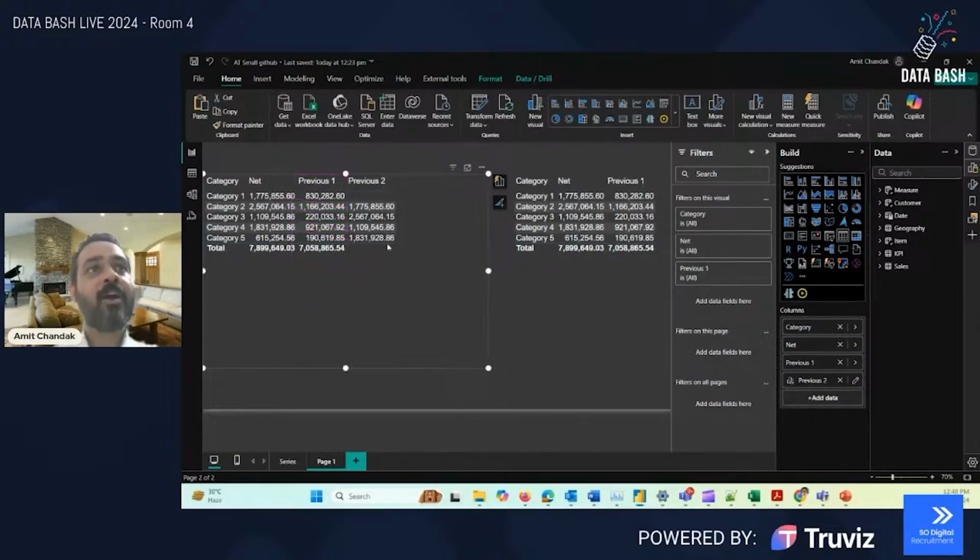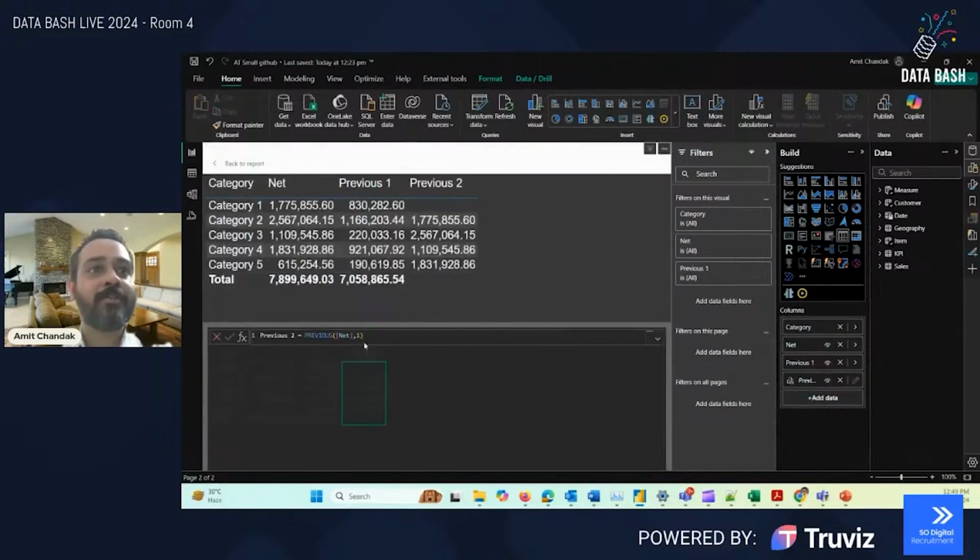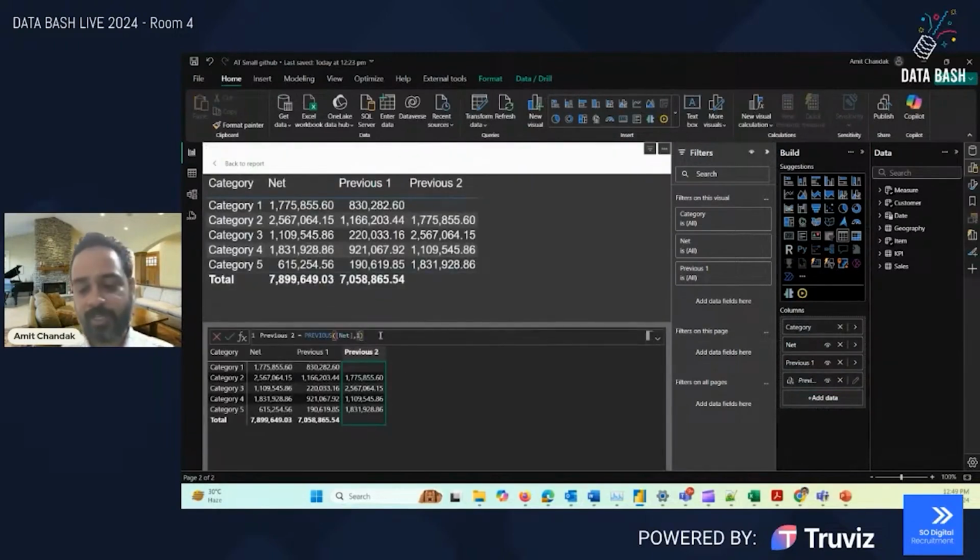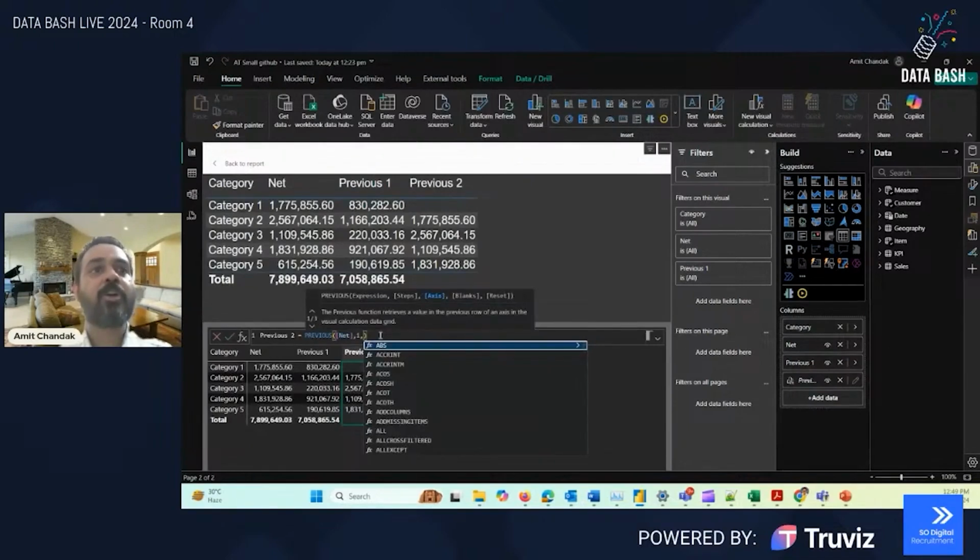Okay. Now you created a visual calculation, and let's say you want to edit it. Then how are you going to edit it? We will click on this edit icon. I'll go back here. Now I can check out other parameters. It is talking about axis. What is the axis? Let's try axis with axis only.